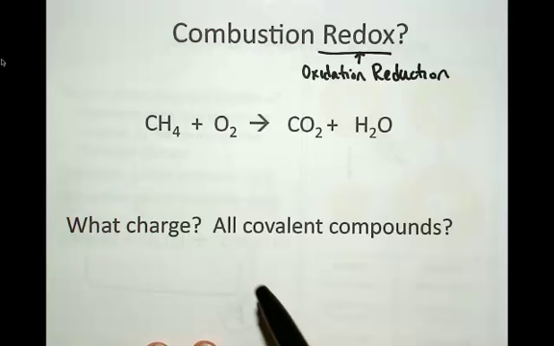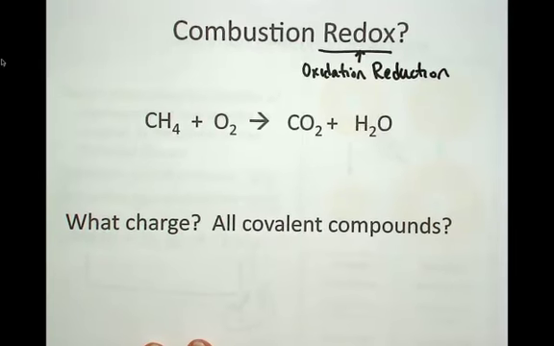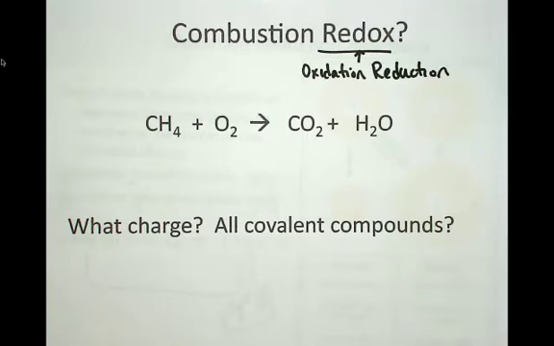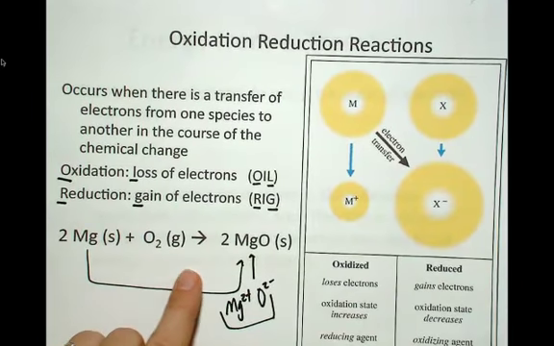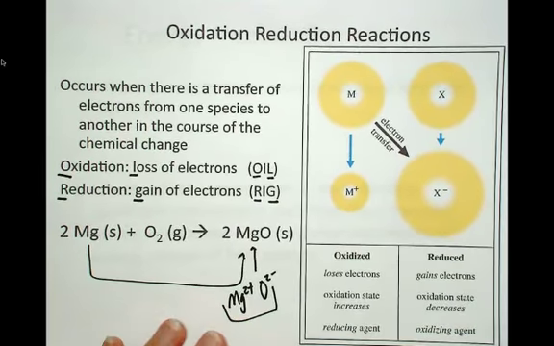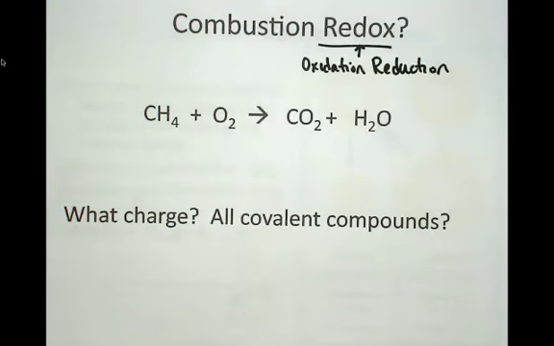So how can I look at this and know that electrons have been transferred? Because I told you that it was an oxidation reduction reaction, or redox reaction. Well, as it turns out, in the case of ionic compounds, in this classic kind of metal, non-metal situation, it's really easy to tell if electrons have been transferred. It's how the compounds are made. But in the molecular species, it's very difficult.